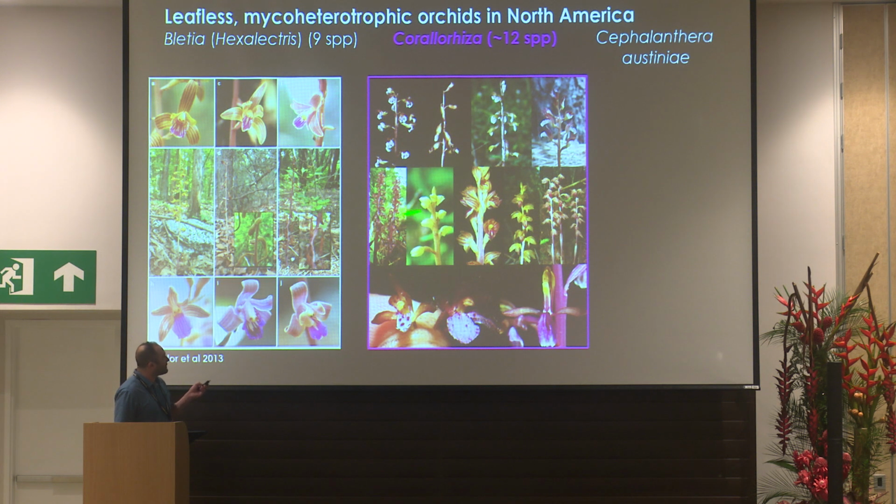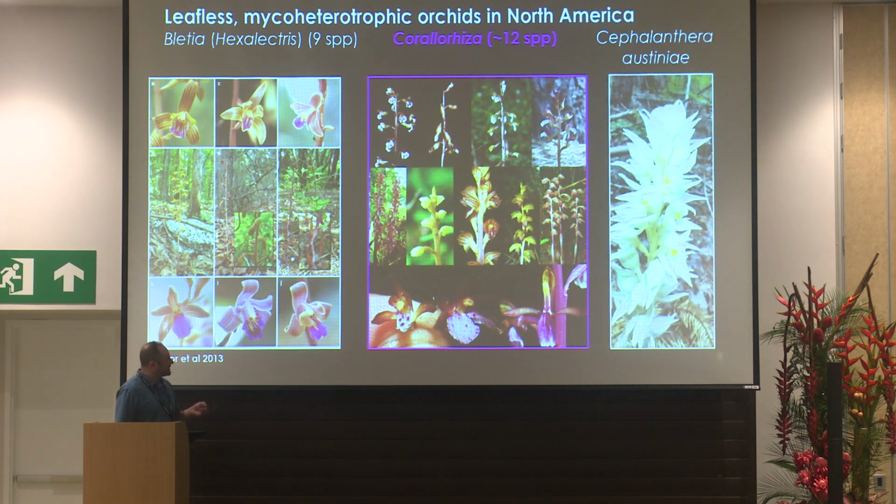You've seen plenty of pictures. I'm going to focus again on Corallorhiza striata, the complex in the middle here. So you'll hear a little bit more about that, and then we'll be done with it. And then there's one species of Cephalanthera, a largely Old World genus. This species, Cephalanthera austiniae, is endemic to the Pacific Northwest and California, Oregon, Washington, and gets just up into British Columbia and Canada. It's called the phantom orchid for obvious reasons. Really cool. Okay, so 3 genera. We're going to focus on the Corallorhiza striata species complex.